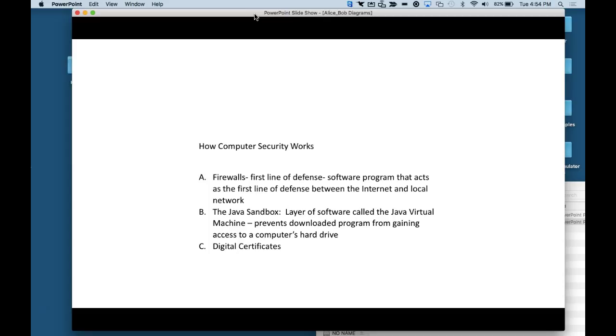And then there's what they call the Java sandbox, which is a layer of software called a Java virtual machine, and that prevents downloaded programs from gaining access to the computer's hard drive. And then what I'm going to talk about today is the digital certificates.